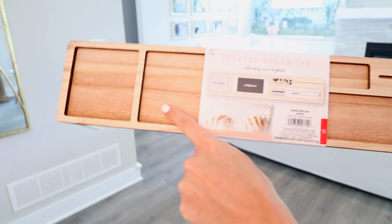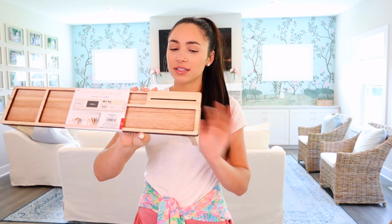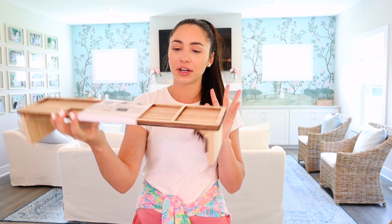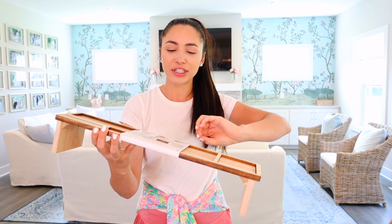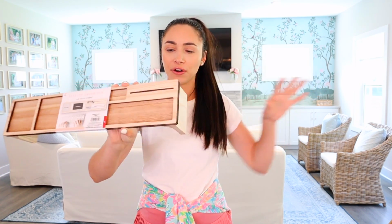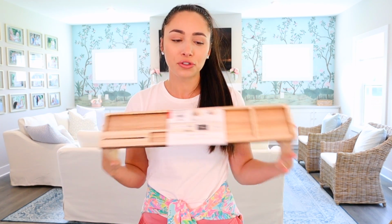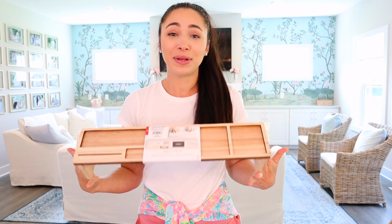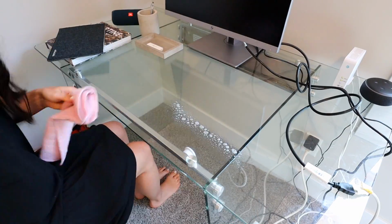There's a space for sticky notes, for your phone, for cards, pins and things, pens, pencils. $5, such a good deal, such a very practical organizer. This can go right above your keyboard, so it's out of the way, gives you some height and elevation, looks nice, and it's just a great spot for all of your stuff so it's not scattered all around you. Thought this would be a great one to share and mention with back to school and also with a lot of people working from home. So affordable organization you can use every single day.